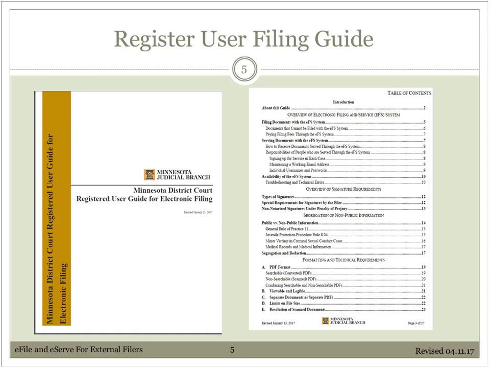www.mincourts.gov/efile. The Register User's Filing Guide provides required information regarding the documents that you are filing in EFS. This is the information you need to follow when you file documents, and it's available on the Minnesota Judicial Branch website. The guide provides information about the documents and also additional information about the types of signatures and the size of the documents you are filing.